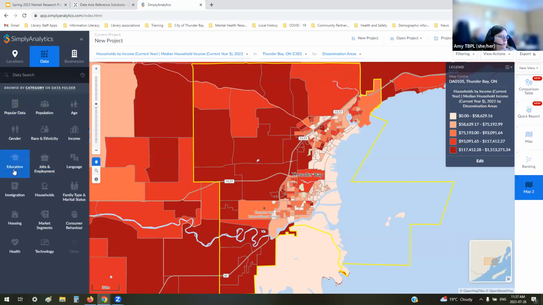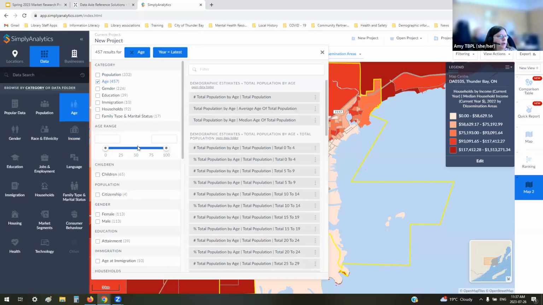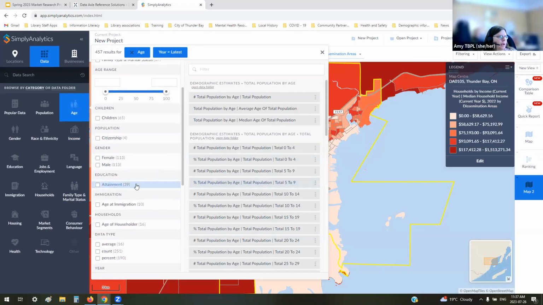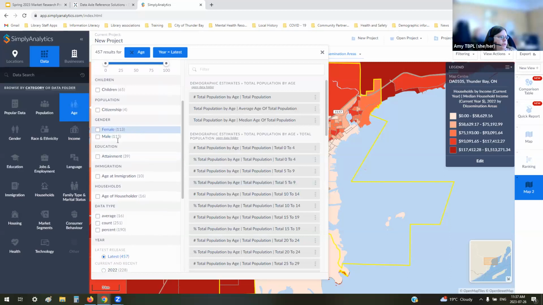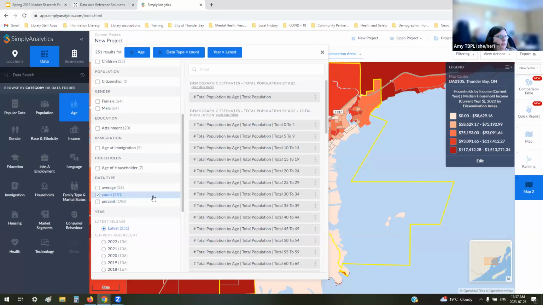So if we wanted to look at something else, we can do that here. If we wanted to look at age, usually when we're in these folders, we can filter it. So you can do average, count, or percentage. I usually switch it to count because you can figure out the average and percentages better that way.